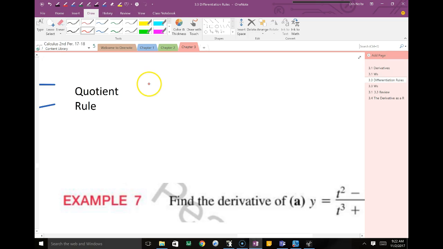Okay, so quotient rule, what's happening? You're dividing. Very simple. Okay, we have a top and we have a bottom. Wait, is this one that involves h's? Yeah. Okay, so our function is going to be, we'll derive it in terms of x. We're going to have something on the top, we're going to call it high.